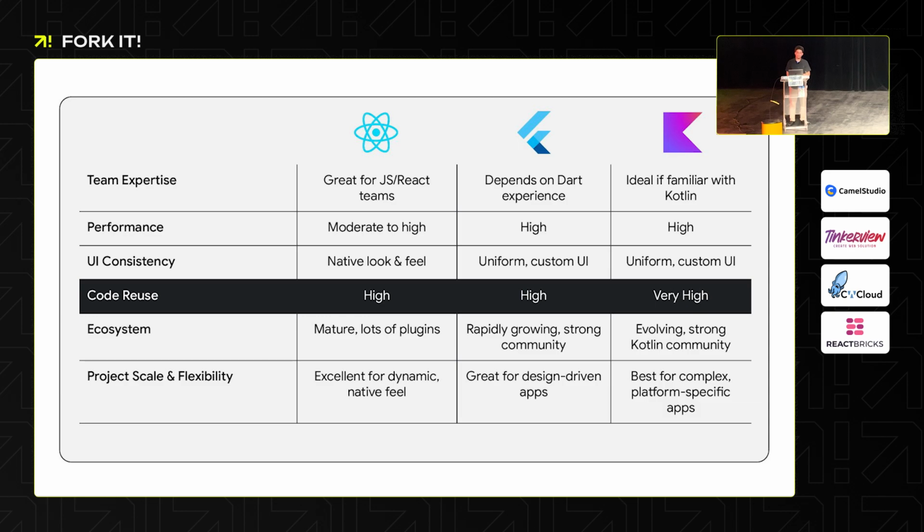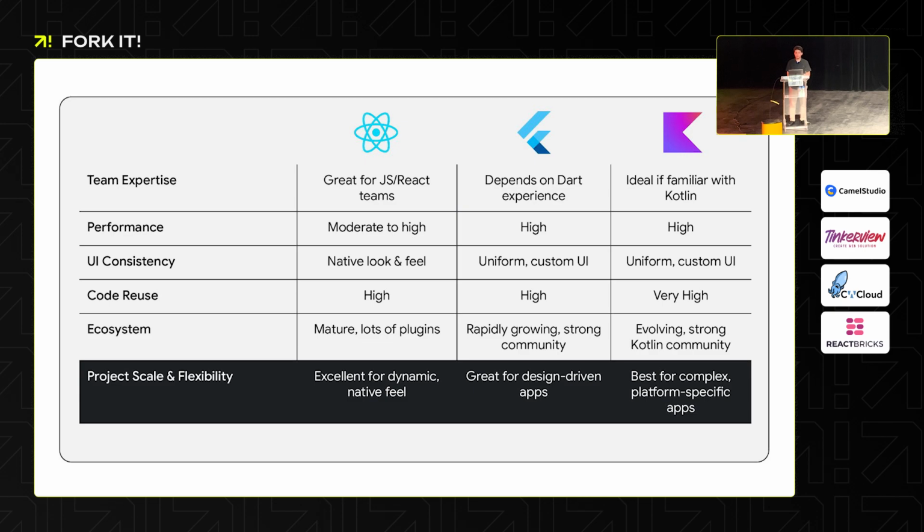For code reusability, all of them are reusing code, but here we have a bit more code reuse for Kotlin Multiplatform, because, as we said, native communication is easier, and you don't need to write code in platform-specific languages. For the ecosystem, all of them have strong communities and a lot of plugins. So yeah, there is a strong ecosystem behind all of these frameworks.